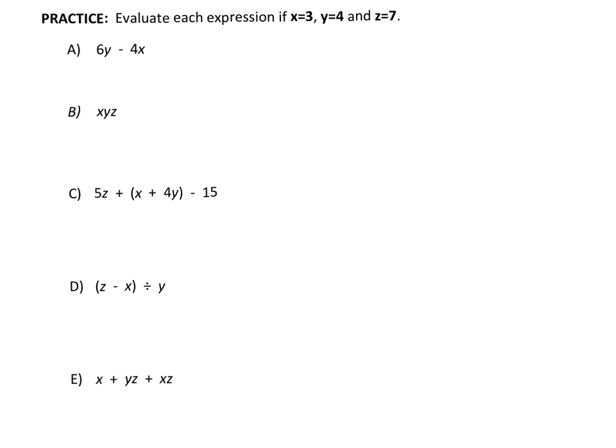Now go ahead and take a few minutes to practice your evaluating expressions. Make sure you're using x equals 3 as your value, y equals 4, and z equals 7. Make sure we do understand that when the number and the variable are next to each other, they are actually multiplying. And follow the order of operations.